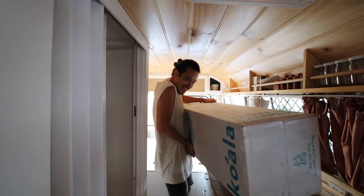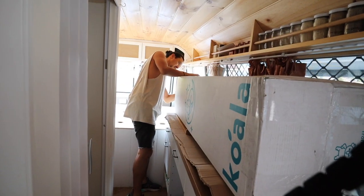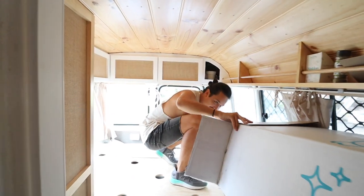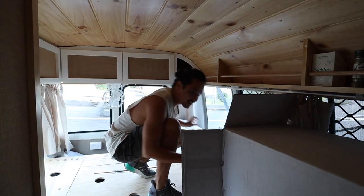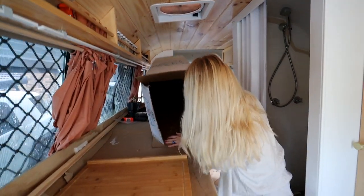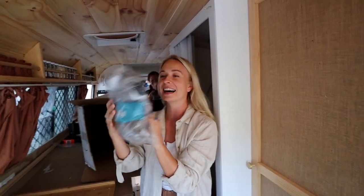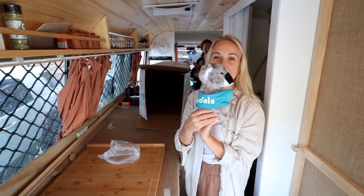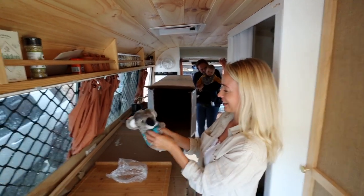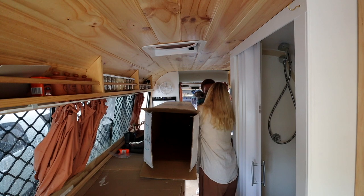It really isn't an easy way to put this in, but we've come up with a plan and we're hoping it will work. We're finally sleeping in the bus! We have Georgia and Harry helping with the unboxing, and we found a little koala toy inside which Georgia is going to have. What are we going to call him? Kevin — Kevin the koala. He's a bit squished. Maybe Harry can look after Kevin the koala.